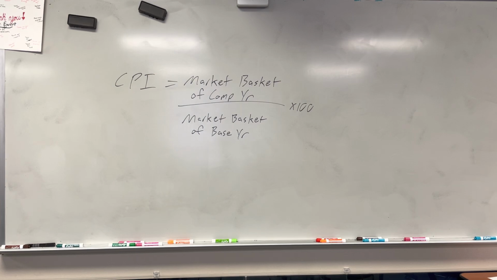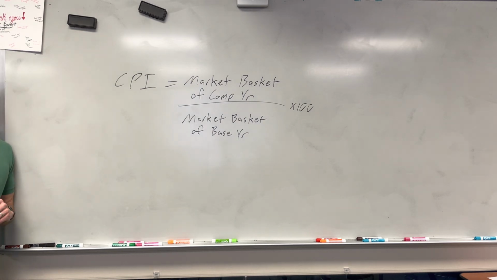Okay, so what is the market basket for comparison year versus the market basket in the base year? The base year is really whatever it is that you choose it to be, okay? So this is going to be the year against which you judge all the other years. So let's say we're talking about 2015, that's our base year. So if 2015 is our base year, we're gonna value everything in 2015 dollars, all right? Everything will be adjusted to that, and we'll compare everything to 2015 dollars, okay?